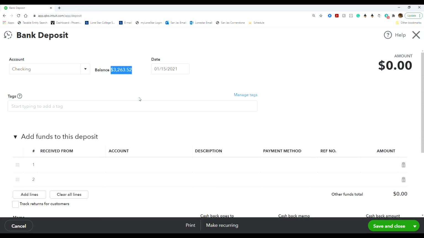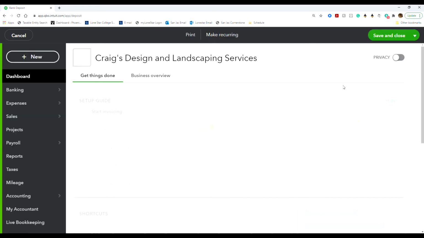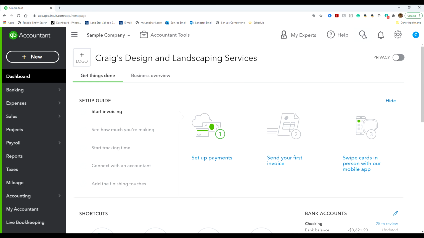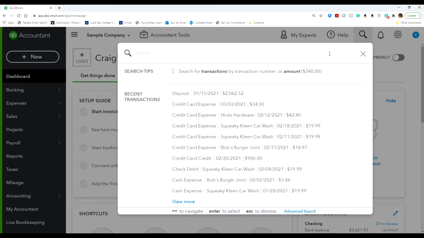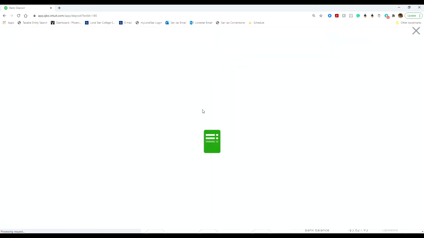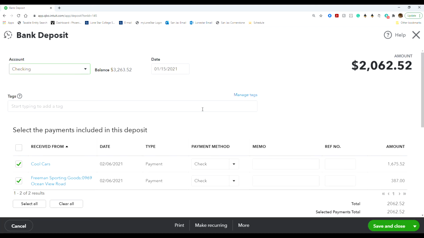So, how do we do this? We need to go find our search icon. There's our search. Yay! And on that one, we can click on the deposit in question. Apparently it's this one, because it's the only deposit we've done. Of course it's that one.